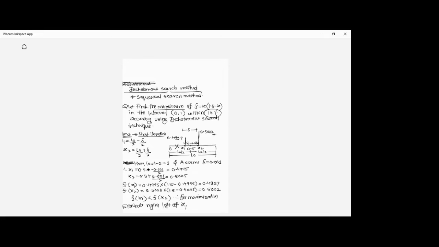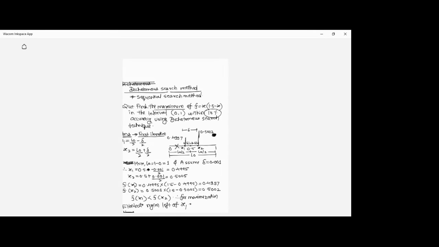If it is a minimization problem, this region right of x2 would have been eliminated, because we are interested in the minimum value. But right now my objective function is a maximization one. So I'll have to consider that particular region which is going to yield me the maximum value, and the region from 0 to x1 does not have that chance. So we are going to eliminate the region left of x1, and hence we will be getting a new interval, right?